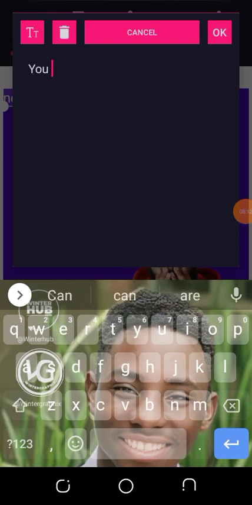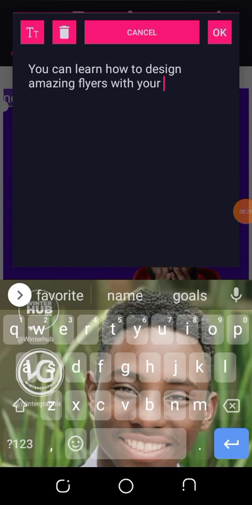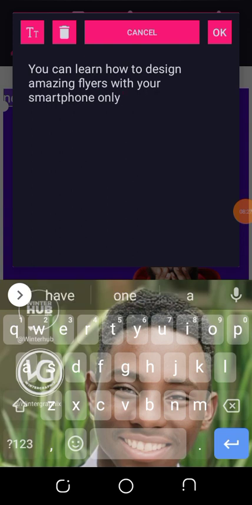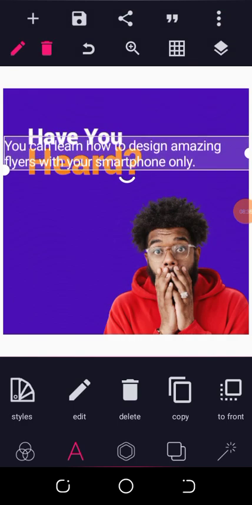Okay, you can learn how to design amazing flyers with your smartphone only. Okay, there. So your punctuation also matters.